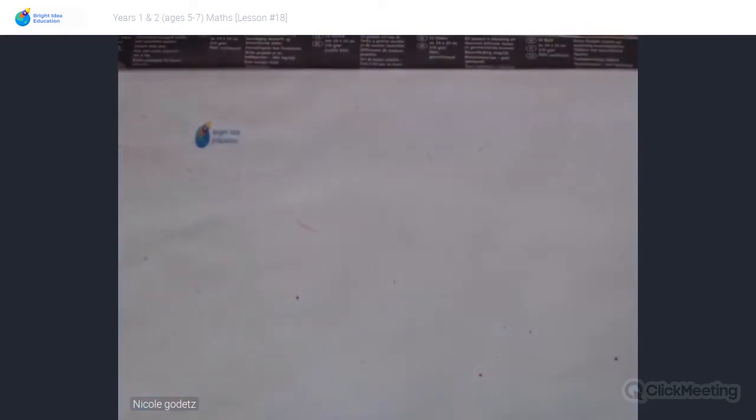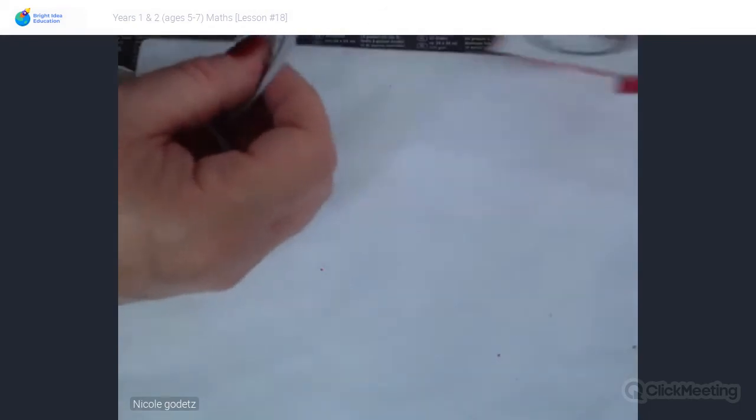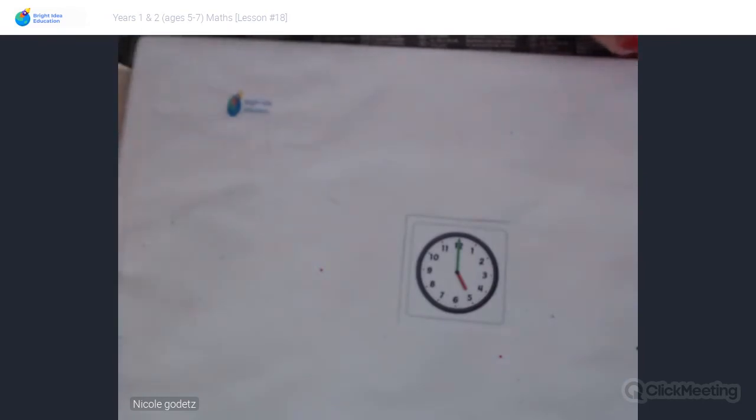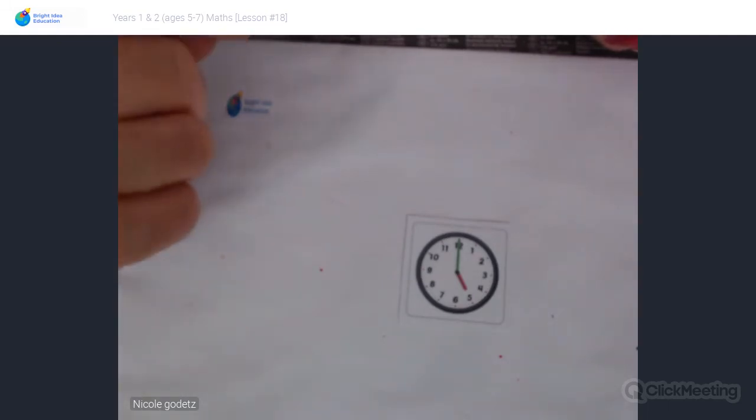So Kimberly, our moderator, is all set to make the games fun by doing the moderation really quickly. So first of all, can you tell me what time this clock is showing, please? We're going to do quite a quick pace now because you've been listening quite a long time. Now I want to get those brains awake. So quick, quick, quick. What time are we showing? Hello, hi. What time are we showing?